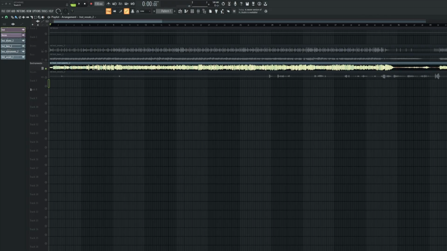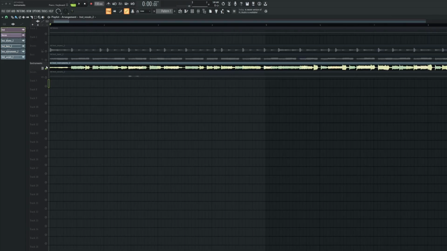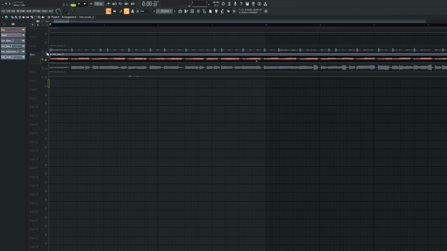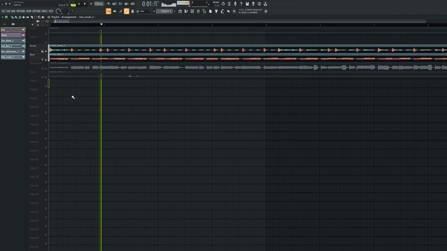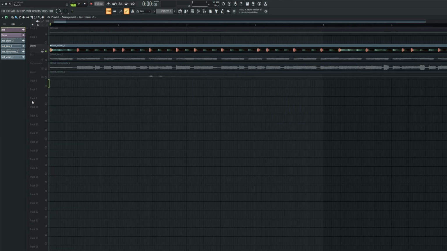So anyway, we got our stuff here now, and the thing that you choose to recreate first is very much up to you on what you want to do. But for me, what I usually do is I recreate the drums and bass first, just because it usually gets these separated decently, and it's kind of hard to mess up, especially the drums, because I'm gonna be so for real, if you mess up the drums, I don't think you're cut out for this, bro. I'm just gonna be completely honest with you.